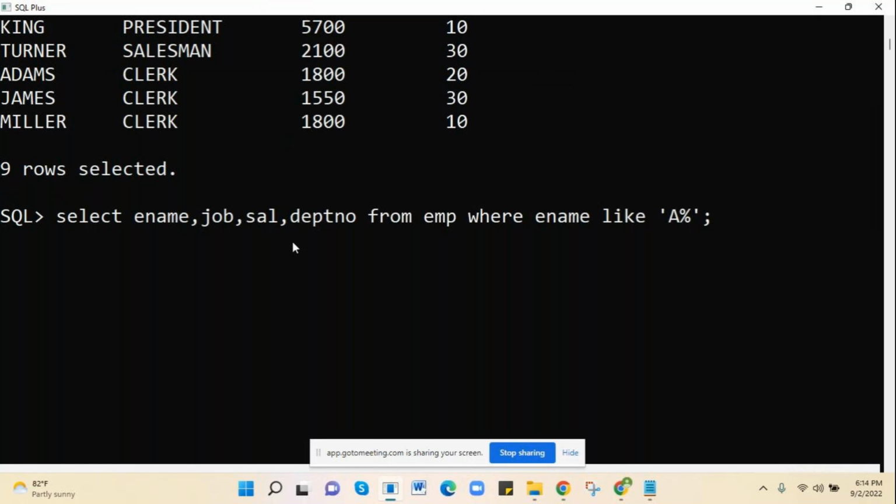So employee name, the first letter is capital A. So you have to write down the first letter is capital A.